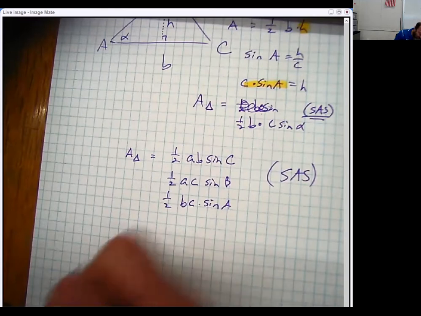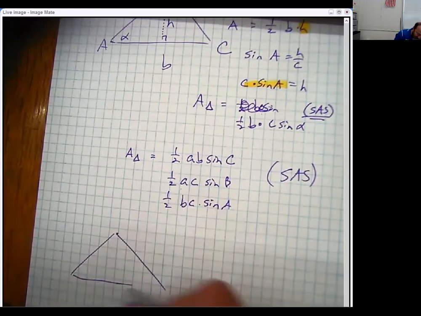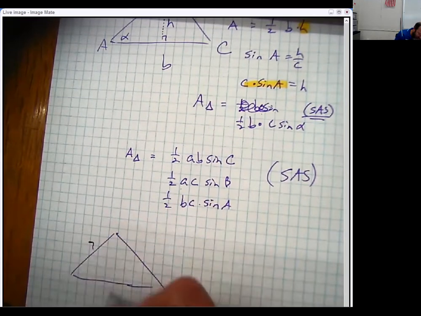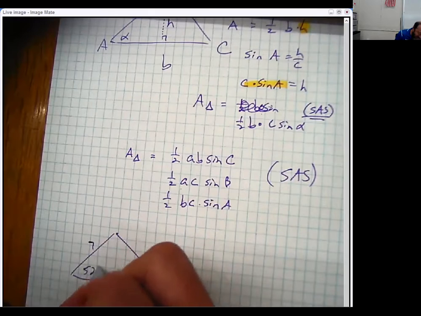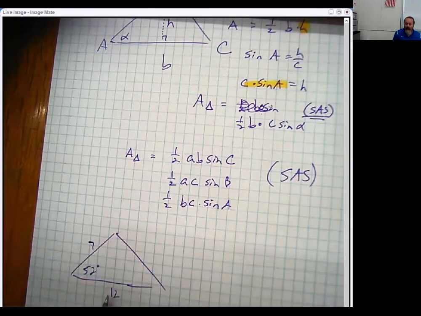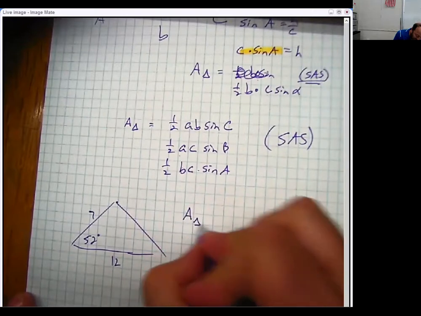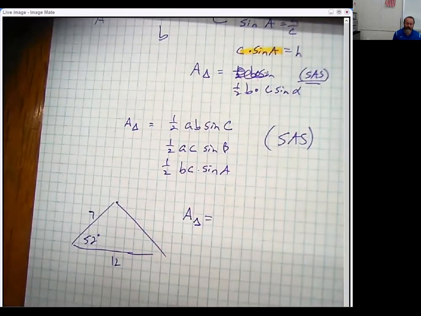Meaning, so if this was my story and somebody said, hey, I've got a seven here, I've got a 12 here, and let's say this is 52 degrees. Notice it's side angle side. So the area of this triangle, I do not have to go find the height of this thing.